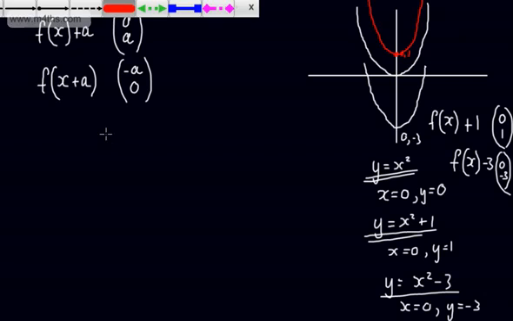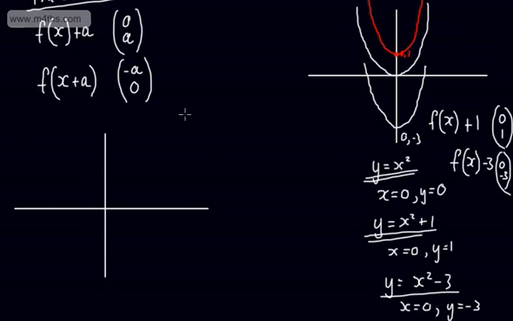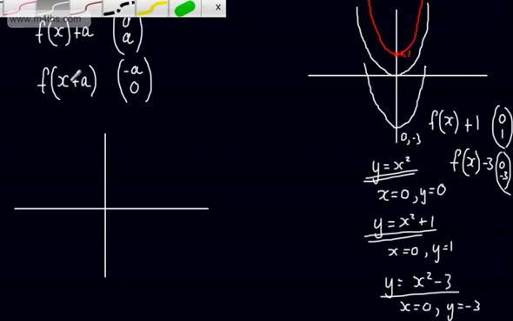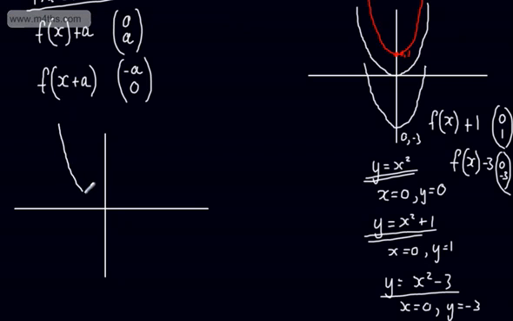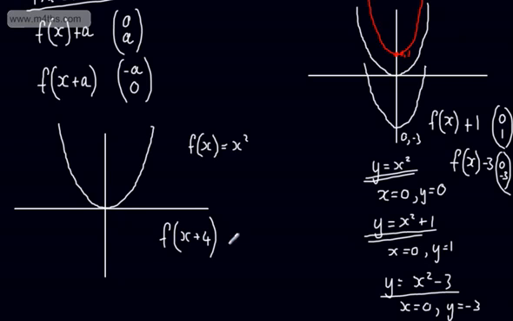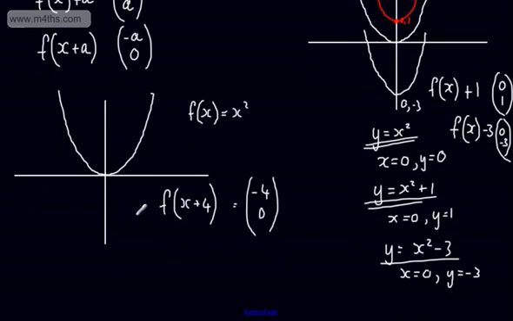So let's take the f of x again, and this is going to be x squared. So what we've got then is x squared. So we'll place this on like so. So that's x squared. So the f of x is equal now to x squared. Let's look at the f of x plus 4. This is going to give us now a translation of minus 4, 0. If we consider this point right here, this point is 0, 0. So if I put 0 in, I get 0 out.